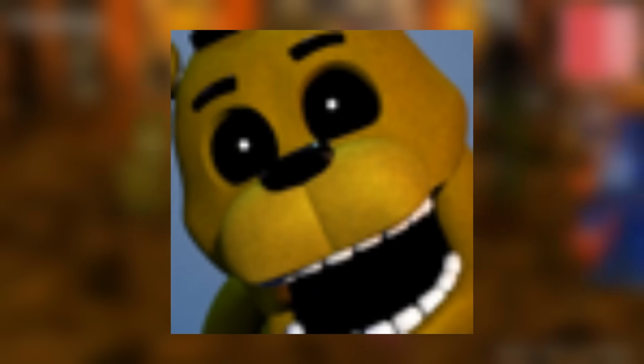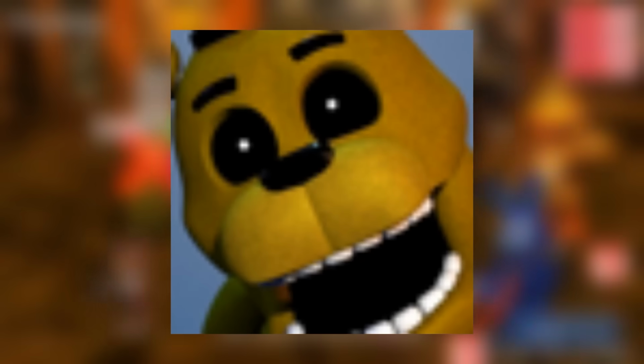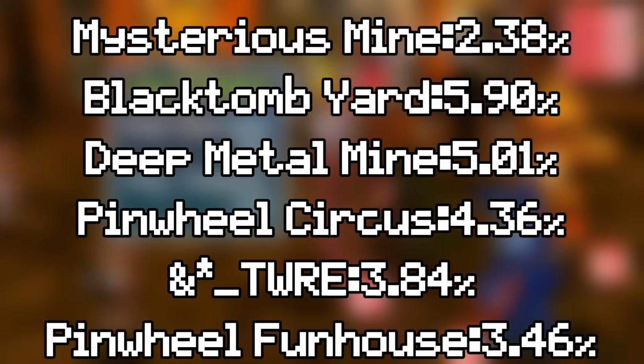Golden Freddy is the 23rd FNAF World character and my personal favourite FNAF character, but anyways, here are the chances to find him in each world. The Black Tomb Yard is now your best bet to find him.